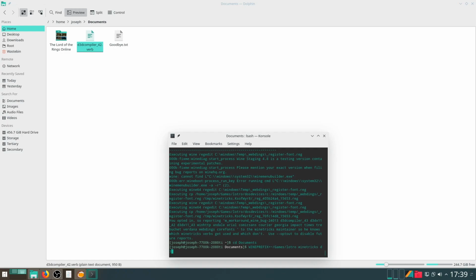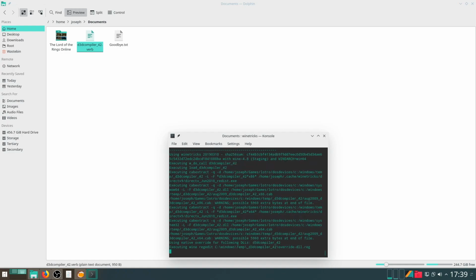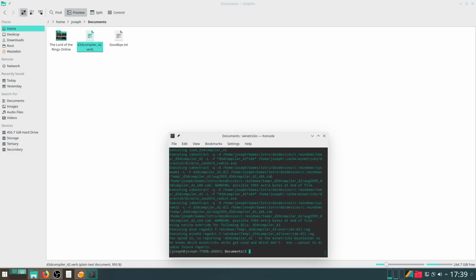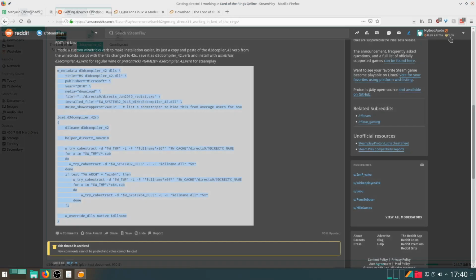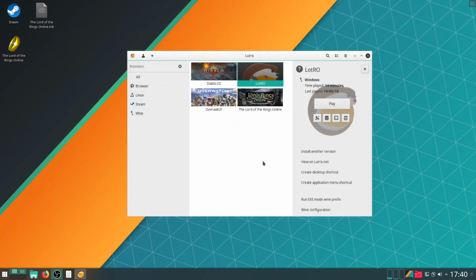And then we want to put in this file name, D3D compiler _42 .verb. Get that installed. It'll run through the process. Now it's installed. Right? Easy, simple, job's a good one. Come out of that. Now, everything should work in LotRO just out the box.